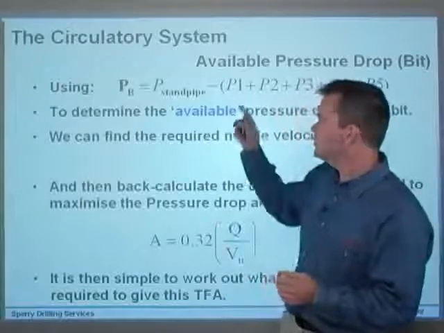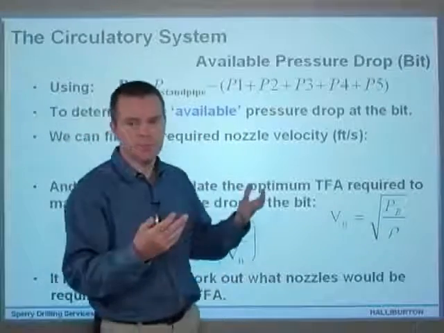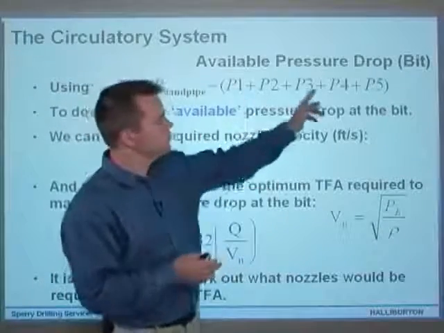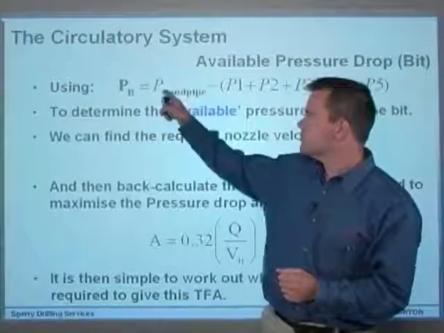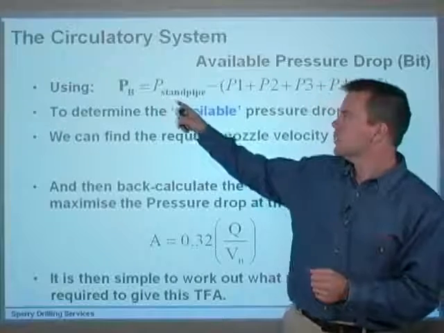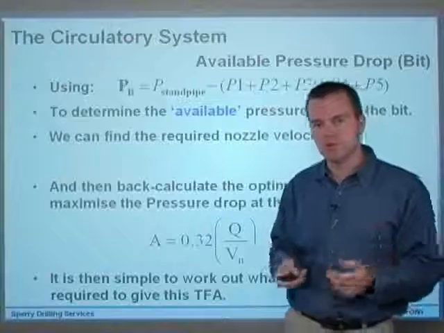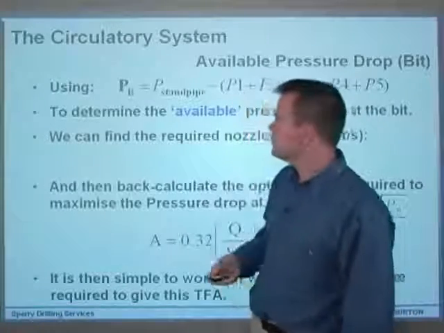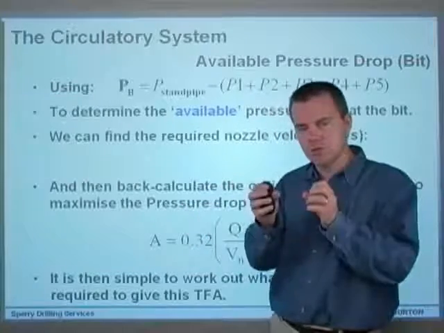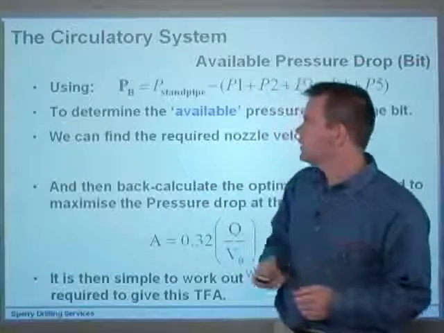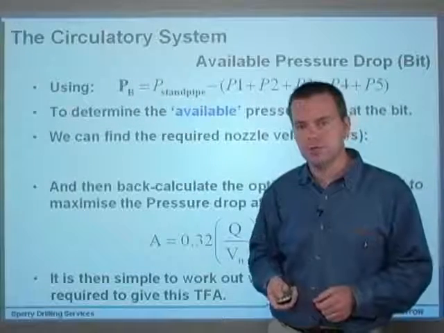You know your pipe diameters and your IDs and ODs, so you can work out all these pressures, and then you know what your maximum standpipe pressure is, the maximum you want to go to, and therefore you can back calculate what your available bit pressure drop actually is. So whatever's left, you can nozzle down, you can reduce your nozzle size to increase this pressure drop to the maximum value in that equation.